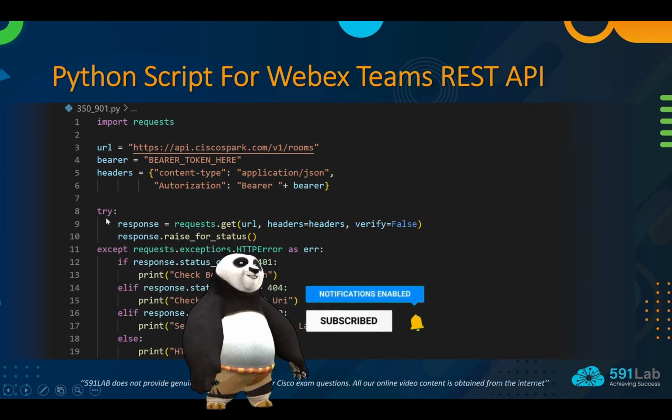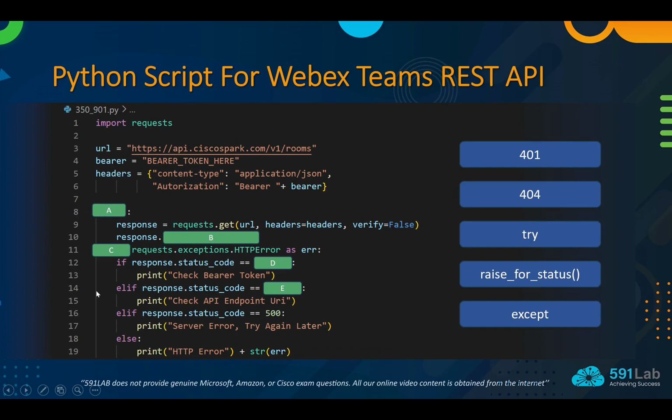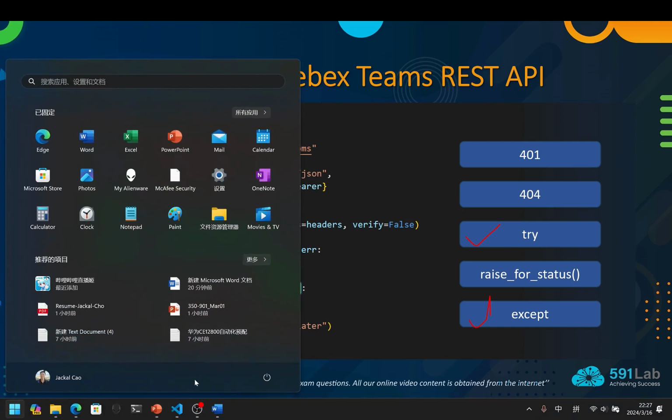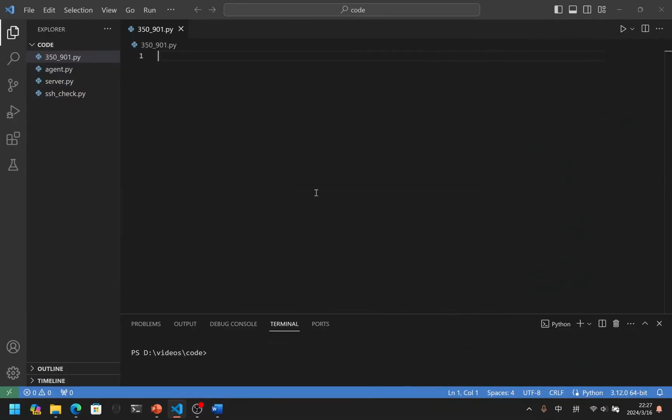Okay, the first two, A and C. We will choose try and except. Okay, the try and except is the Python basic grammar. So I will show you the basic grammar here for this one.